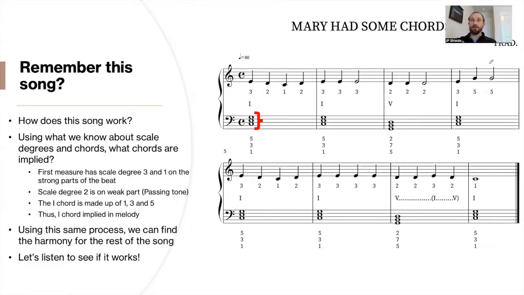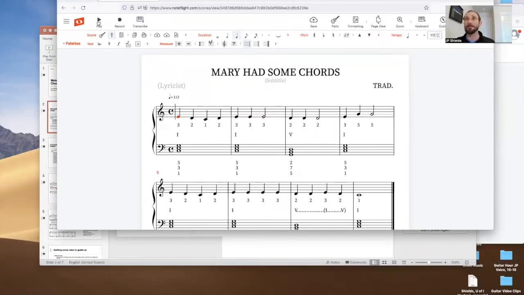And you can see this is 1 because you have 3 and 5 up here in the corner on that measure, which is, again, 2 of the main notes in the 1 chord. And so on it continues, where this is a repeat, essentially, of the first two measures, although you've got this little extra 3 here. And then this looks pretty similar to up here, coming down to 1. Let's hear how this works. So here we go. Here's Mary Had a Little Lamb with chords.